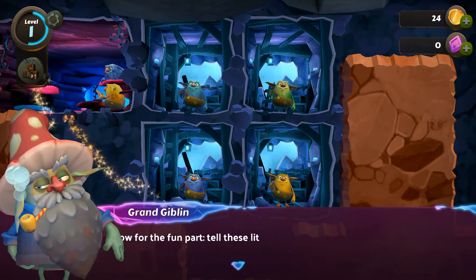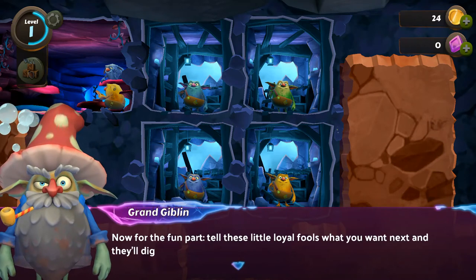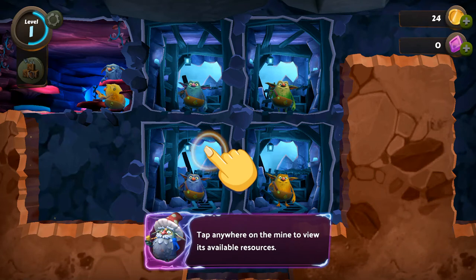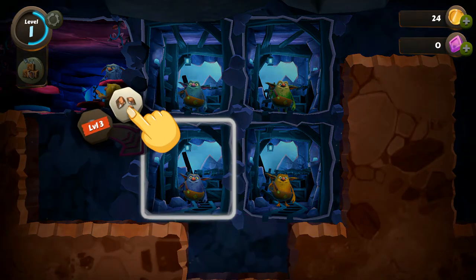Now, for the fun part. Tell these little loyal fools what you want next, and they'll dig it up for you. No need. Tap anywhere on the mine to view its available resources.